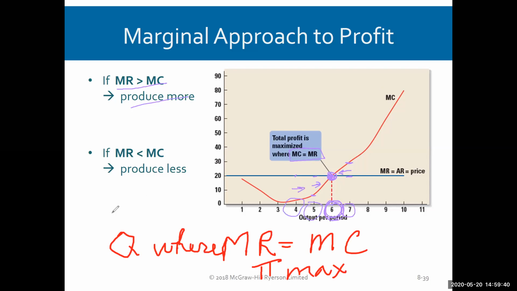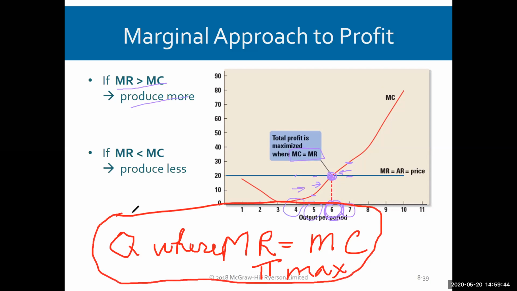So this one here, we want to put on a tattoo, or maybe just put on a sticker on your mirror in the morning so you can see that that's the golden rule that you need to realize: no matter what firm structure you're in, monopoly, perfect competition, or oligopoly, the firms will always try and find a quantity to produce where marginal revenue equals marginal cost, and that will be where they make their most profit.